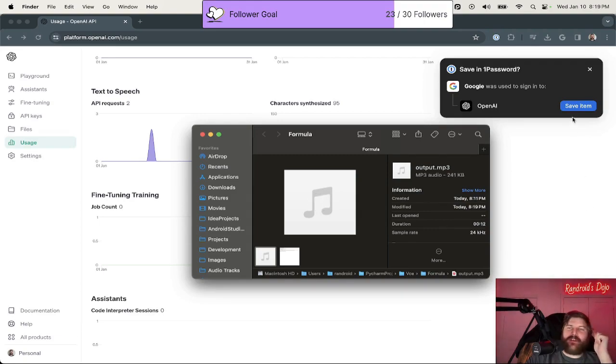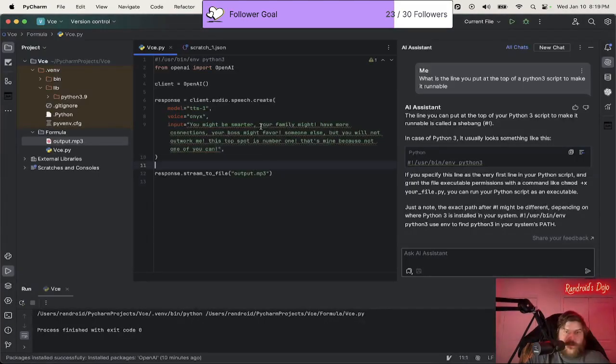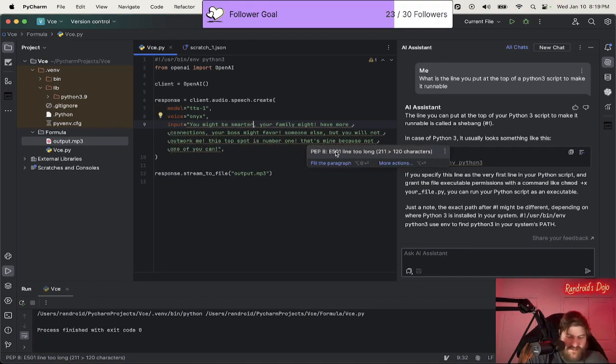It's like he's whispering. See, it doesn't have that screaming, even though I put exclamations. I wonder if we can get it to scream. I almost need a comma and an exclamation. I wonder how it would handle that.